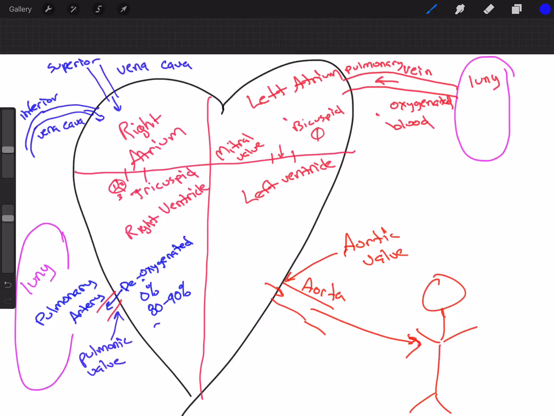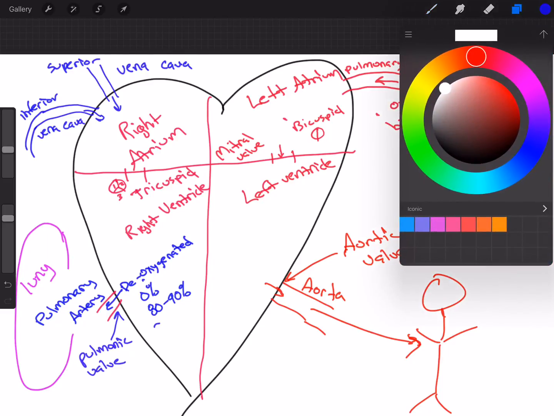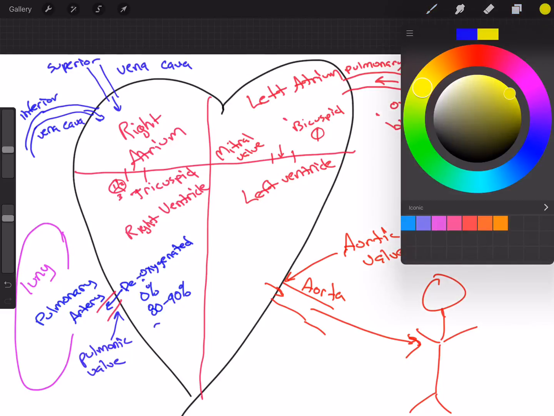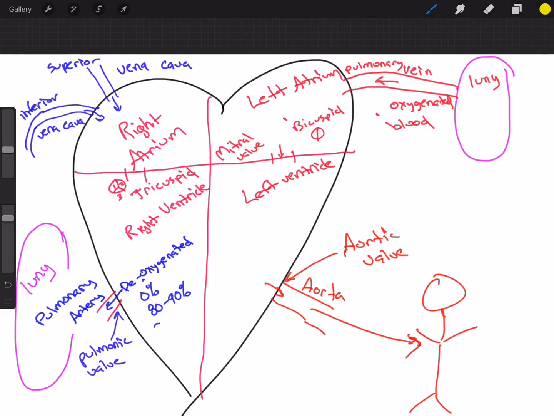So that is the very simplistic way of looking at the heart and the lungs and the body, how the blood flows all around those different parts. Now, a lot of times people have trouble remembering where the valves are. If you draw out all the different parts, that's probably going to help a lot. And there's 2 funny sayings that I was taught that might help you remember kind of where which valve is at.